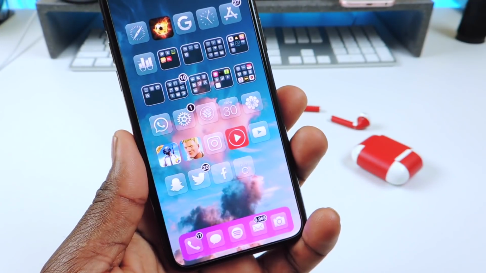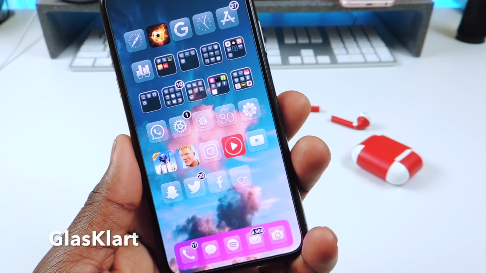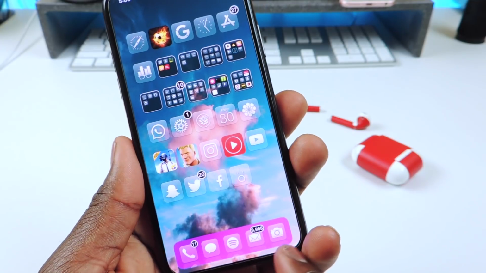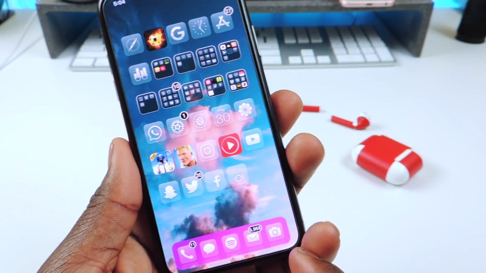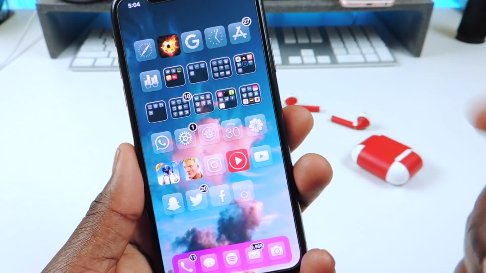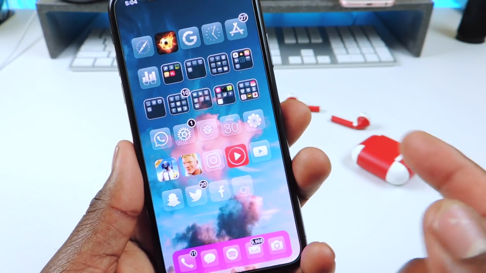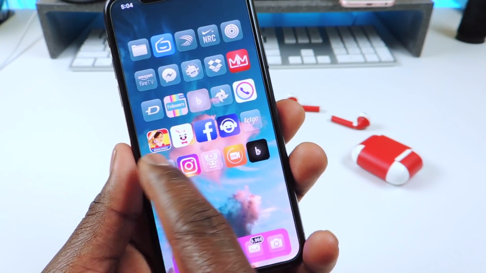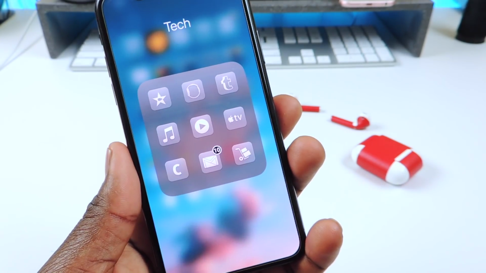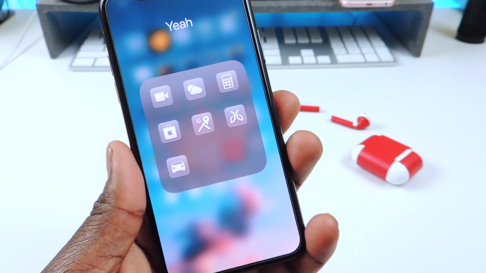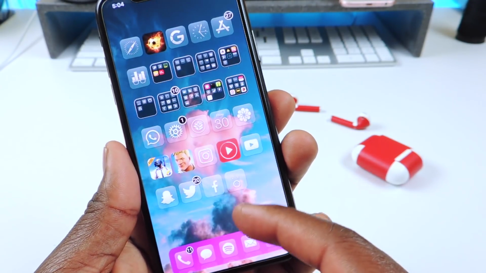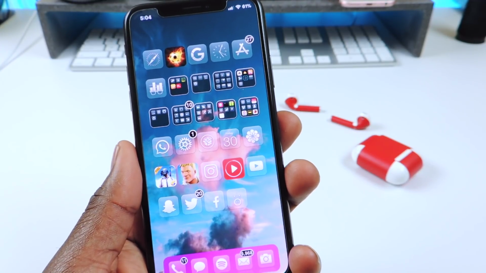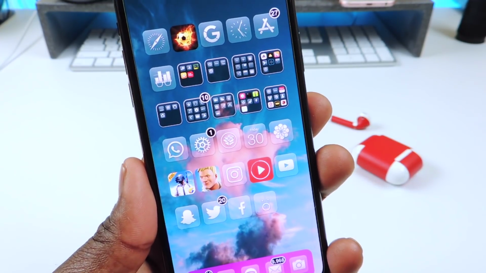My next one is called Glasklart. Glasklart basically has all the apps looking like clear glass. You see the bottom and the dock will look the same way, but I have a purple background. So all these have that glass look. Every app that's themed has that glass look where you can see right through it. Just like that. So that one is called Glasklart. This one is actually really popular. I like this one. If you want to go for a minimal theme that's kind of dark where everything is kind of black and white, then this will work perfect.